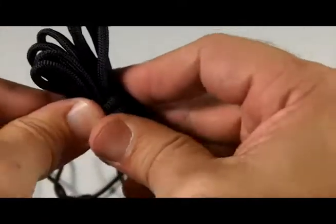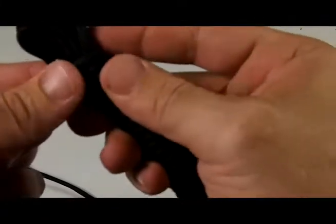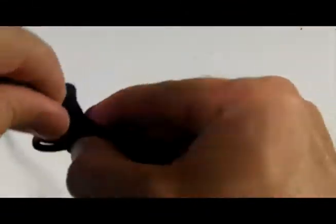And one thing that I do even when I'm done doing this is I will run it under some hot water, and that usually tightens it up.